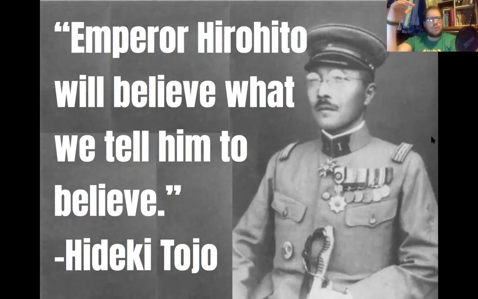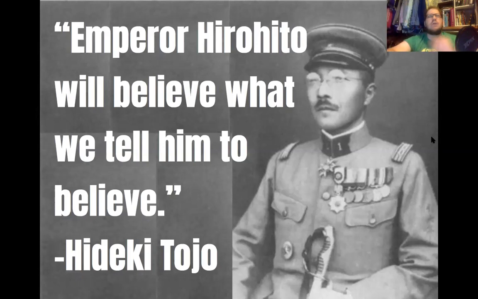And there was an individual who wanted to attempt to restore the pride or nobility to being the emperor again. But that starts to shift when the military in Japan gets stronger, and instead of the shogun or the leading warrior running things, you now have the top ranking institutional military official starting to run everything. So you have Hideki Tojo say that Emperor Hirohito, who is the emperor of Japan during World War II, will believe what we tell him to believe.